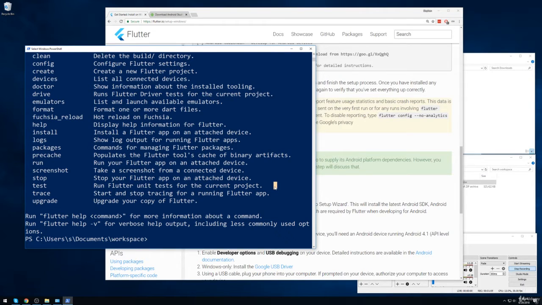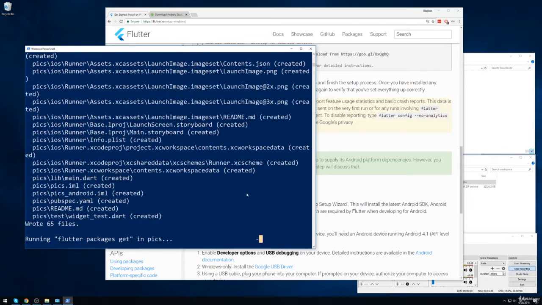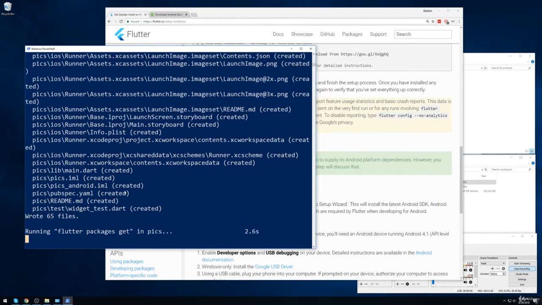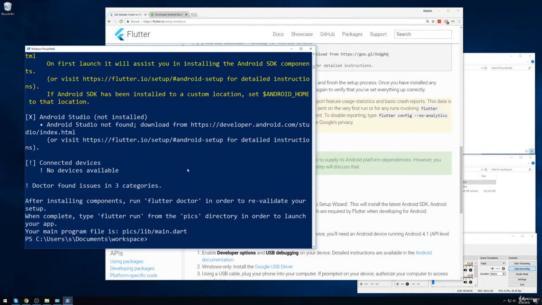And then we're going to generate a new Flutter application by running the command flutter create pix. Now pix right here is the name of the project that we're going to create. And as you might guess, the first project we're going to work on is going to work a little bit around with pictures. So I will run that command. That will generate the project, and then it's going to automatically install some different dependencies to that project as well.